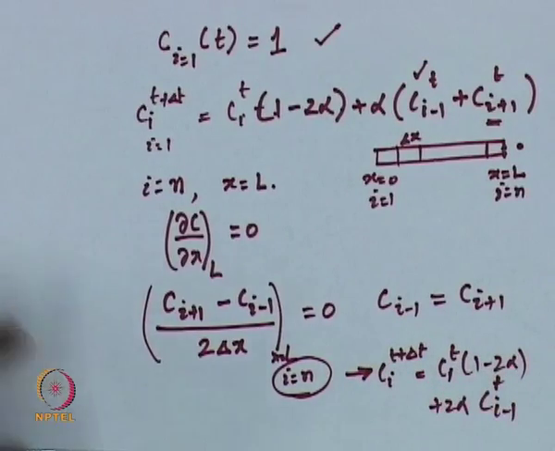It is possible to look at in this case also how the solution evolves in interactive mode by writing the code, but it is far easier if we do it in script mode, because later when we are going to change this boundary condition, you can take the same script, change only things corresponding to the boundary condition, save it as a new script file and run it. So, that is the reason why I am going to write a script in Octave for solving using this explicit discretization scheme with the boundary condition that at one end the composition always stays at 1 and at the other end the flux is 0.